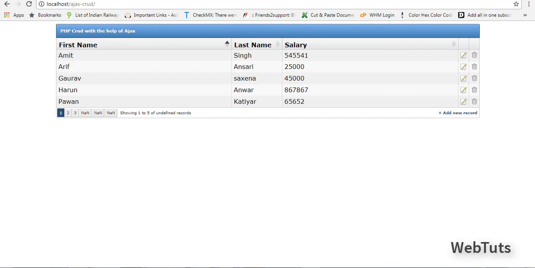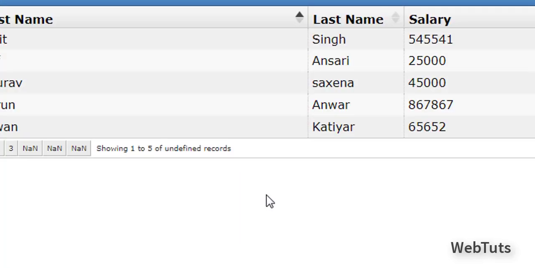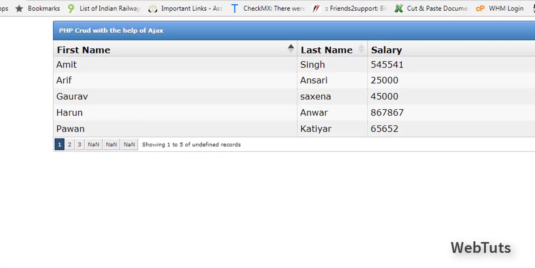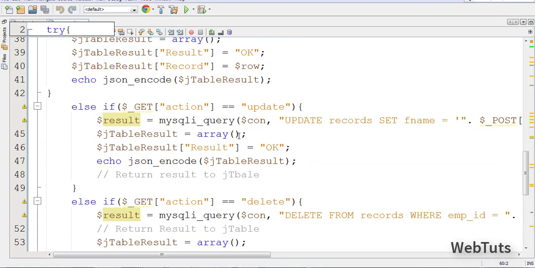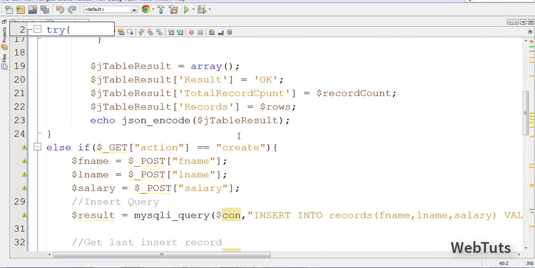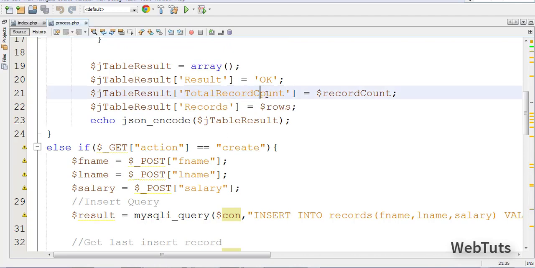If you see the results, the total results is not showing, it's showing undefined records. So now we need to check our code. I think there should be a total record count. Yeah, there is a spelling mistake in count, so I correct it and save it.